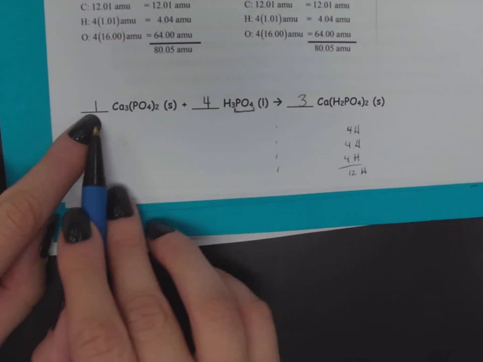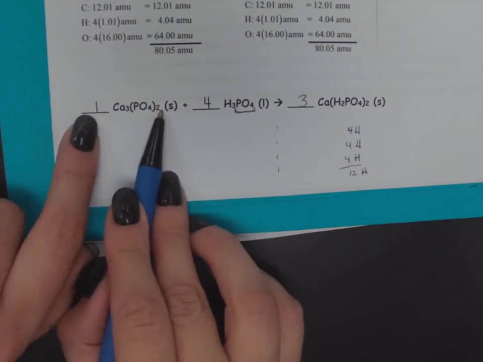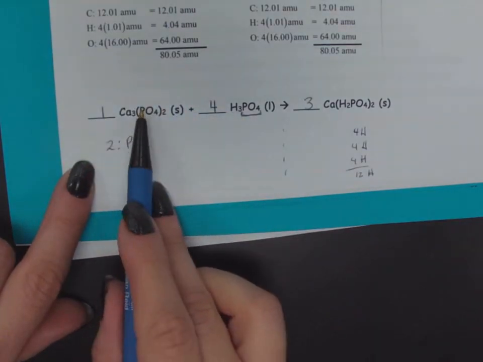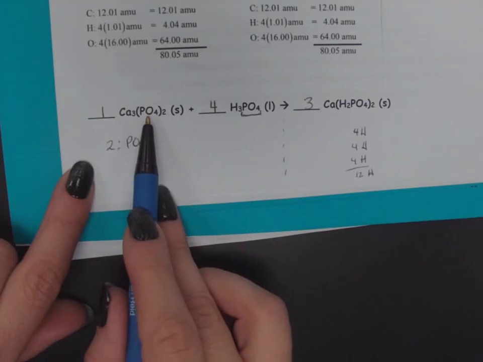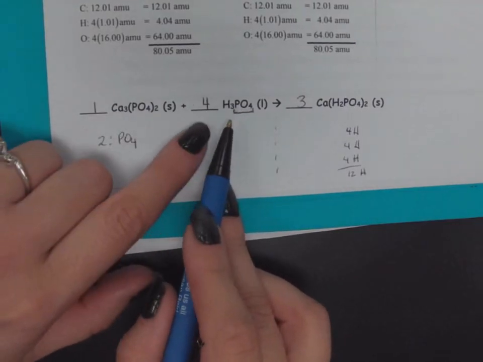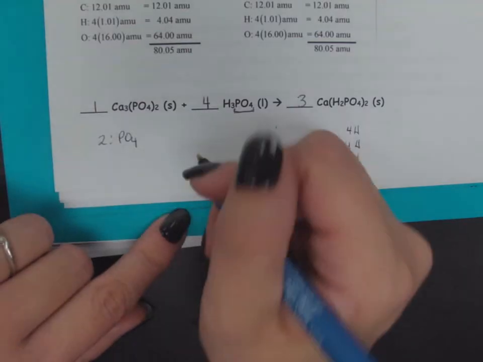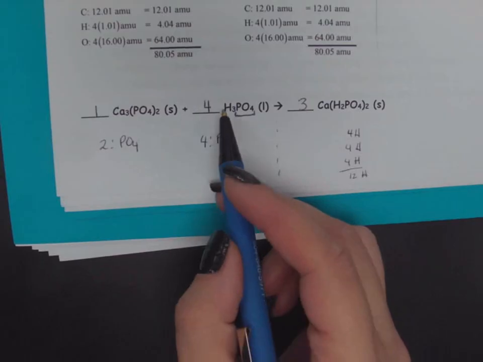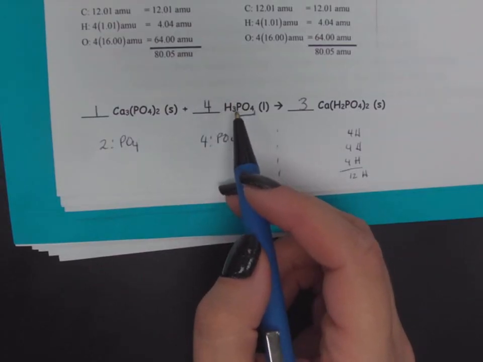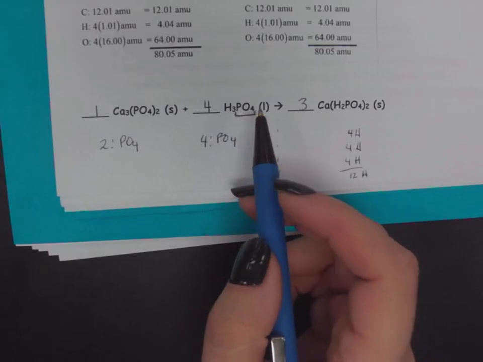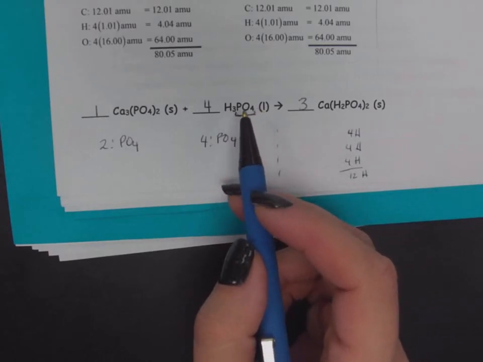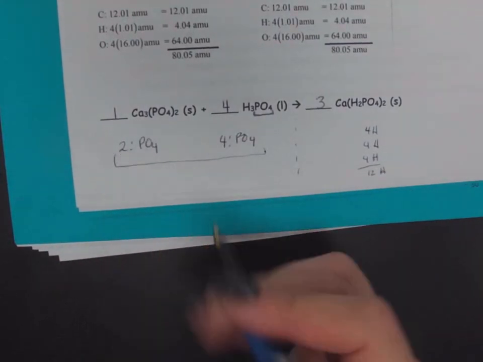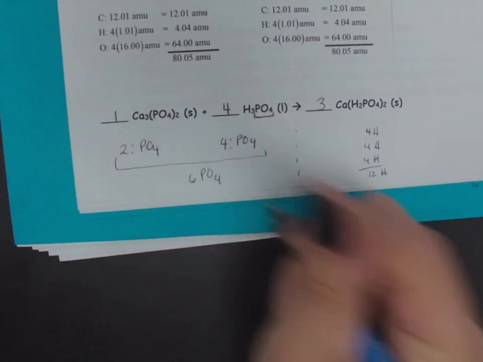So like if I take 1 times 2, so that means right here we have 2 phosphates in this molecule, in this actually ionic compound. And then here we have 4 times the PO4, so there's 4 phosphates. Okay. When you have hydrogens in the front, that almost always means that it's an acid. So phosphate, so phosphoric acid probably. And then when I add those together, 4, 5, 6, so I have 6 of these phosphates.